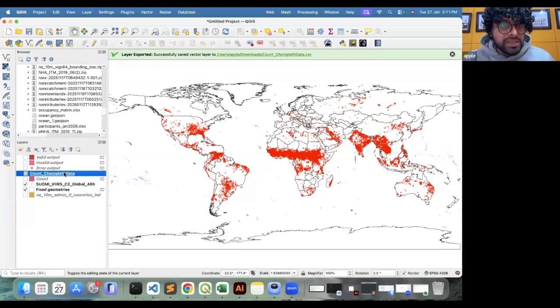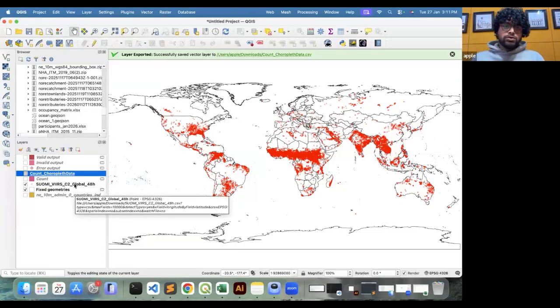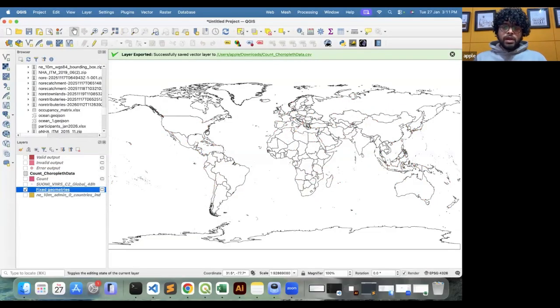So anyway, we have this data now, and why I saved the data is that we're going to do something called a spatial join. Why we do spatial joins is, say you only have the shape file, and you have the data of different countries in a different CSV format. And by the way, QGIS only understands CSV. It doesn't understand Excel files or anything like that. So anytime you're saving the data, make sure you save it in a CSV file if you're trying to import it again.